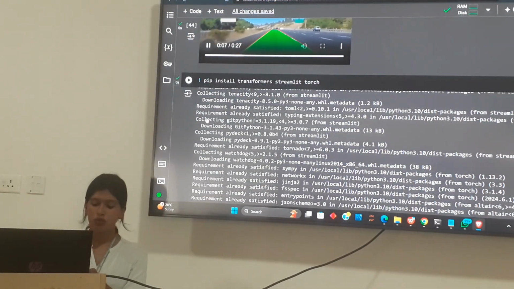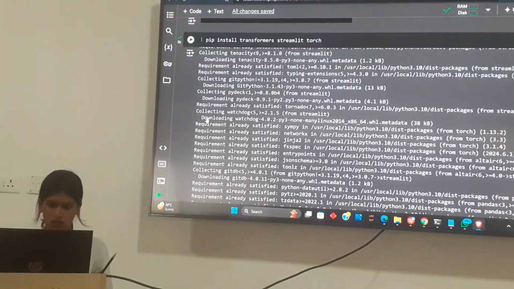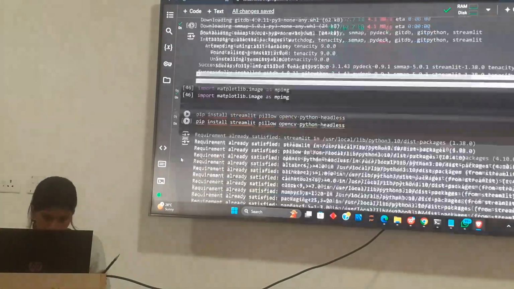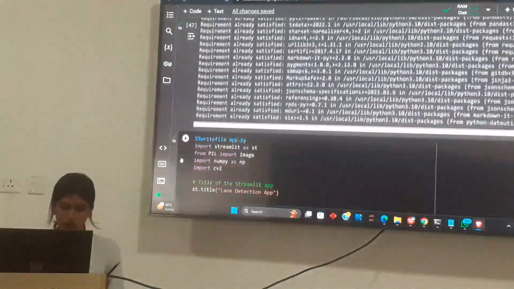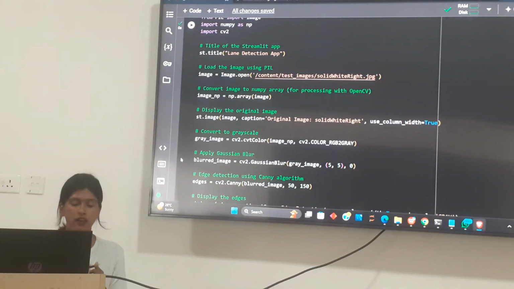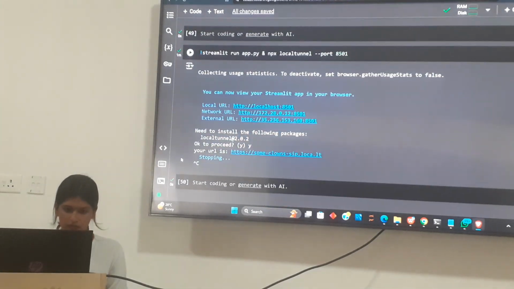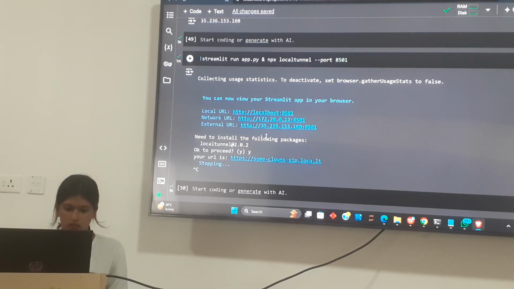Now I would like to show you my Streamlit project, my app. I have extracted the solid white right images and the solid yellow images and videos from Kaggle, as I have shown in the upper code. So this is my URL.